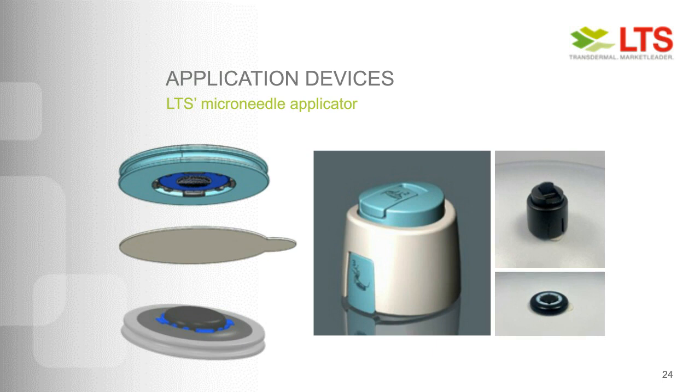Basically, on the left side, you see a holding device where the microneedle is placed. You see it in the upper left picture, this black circle in the middle of the blue one, and you arm the right application device. You arm it, you put it together, you put it on your skin surface, you punch a button, and the whole disc, as we call it, on the left side is placed on the skin. It has an adhesive, so it can stay there for a certain amount of time to make sure application is secured. And then you can take it away, and the needle stays in the skin.